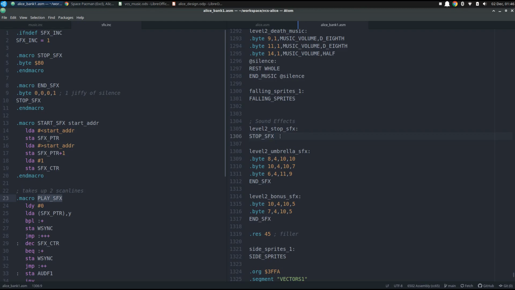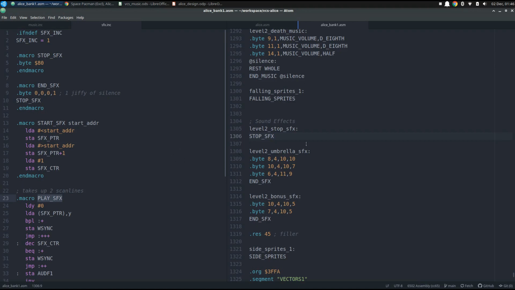So you give it this resting place to start, and then it goes through and plays, and at the end it has an entry for 1 jiffy of silence as a placeholder, and then the stop, so that once it gets to the last tone in there, it'll rest on waiting to do this bit of silence, so that it finishes playing that, and then we'll go ahead and stop the sound effect.